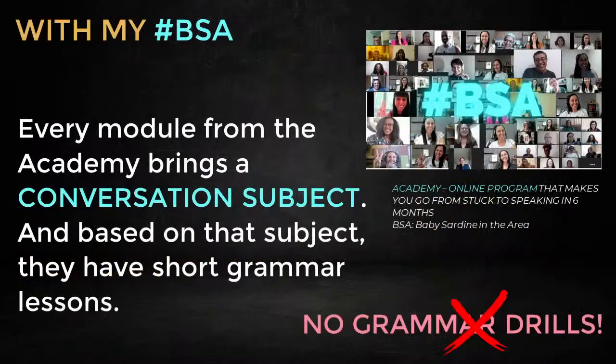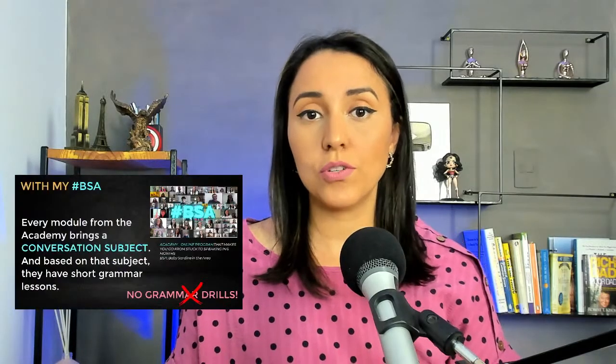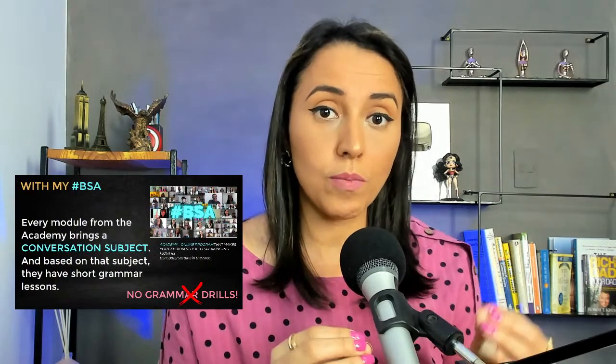And this is basically what I do with my students in the academy. My academy, maybe you don't know, is my online program where I help my students to go from stuck to speaking in 6 months, okay? And I call my students BSA. And there in the academy, we have many activities, but in every module of the program, I bring a conversation subject. And based on the conversation subject, I bring a short grammar lesson.